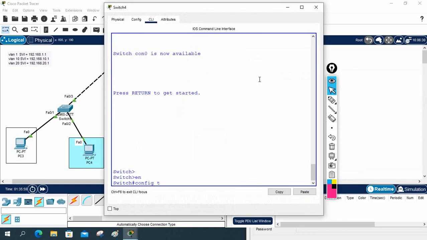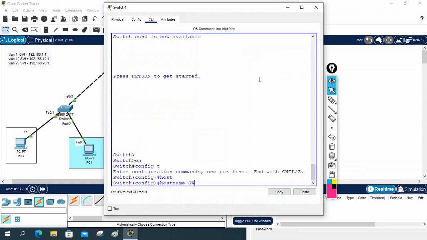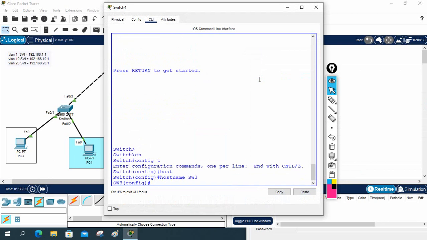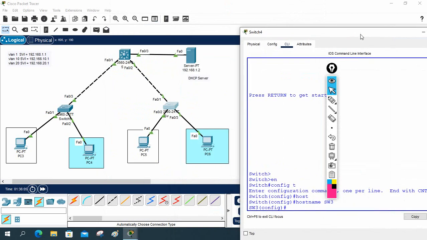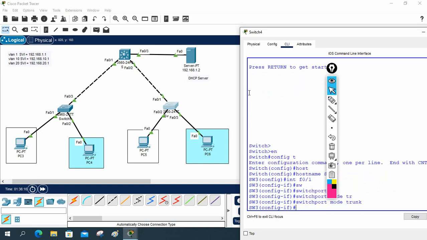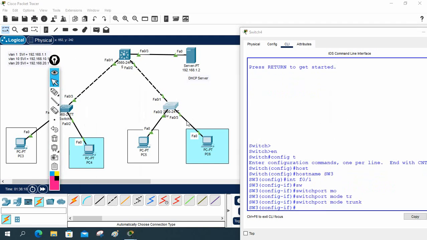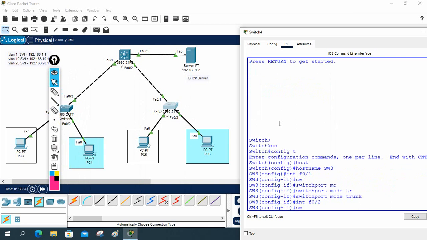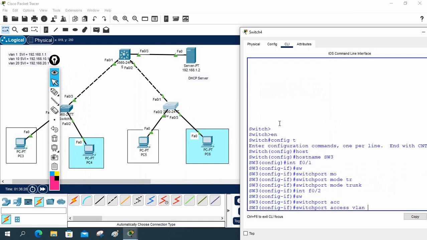I will write config t, hostname Switch3. After that I will put the interface in trunk, this F1/0. So I will write interface FastEthernet 0/1, switchport mode trunk. After that we put interface F0/2 in VLAN 10, switchport access VLAN 10.